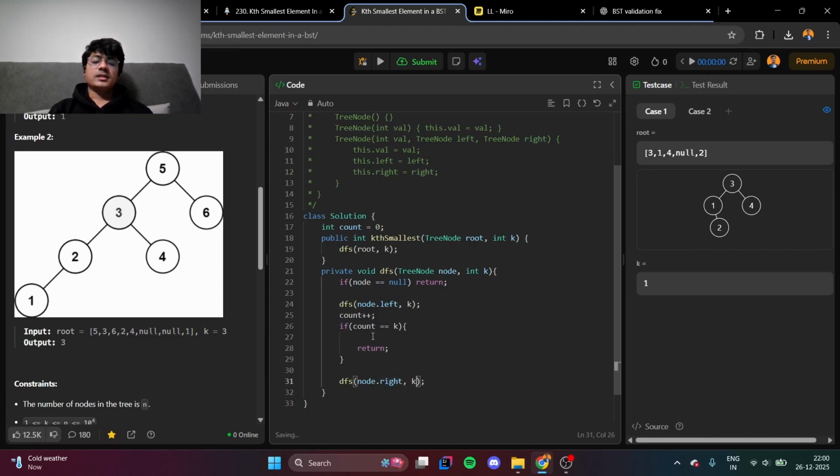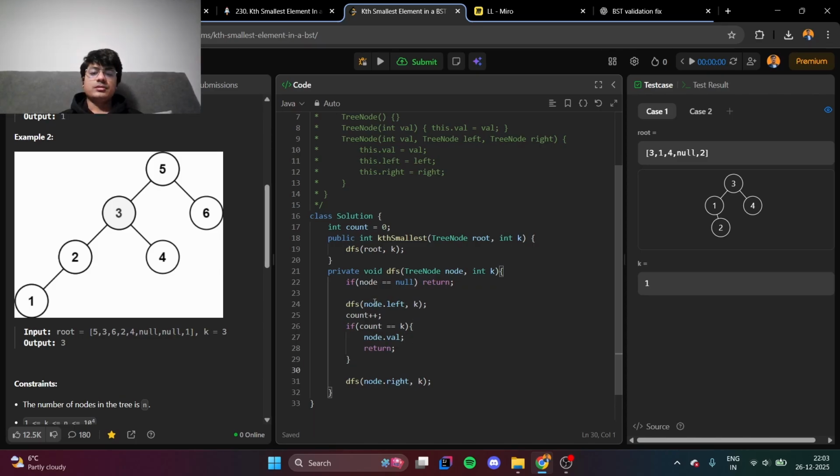Now we can't return the value directly. We want the value of node dot val, because this is the result value, once we reach the element. So how can we return this value?